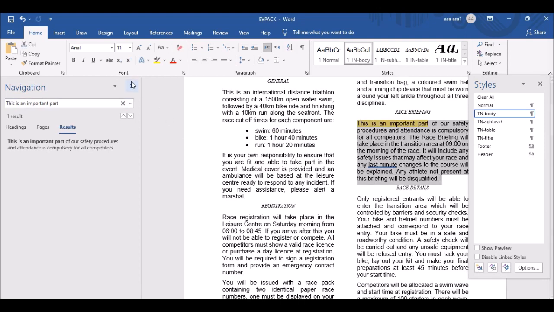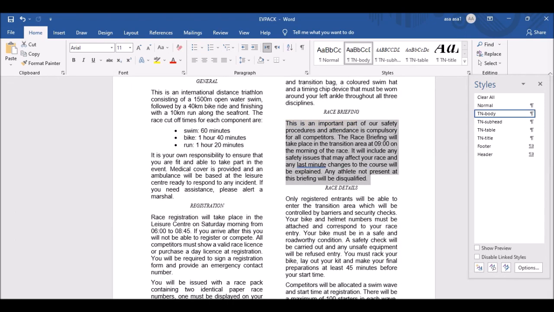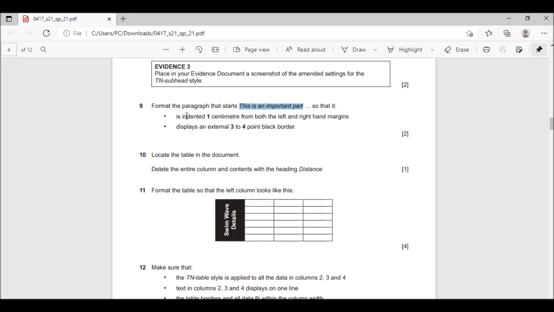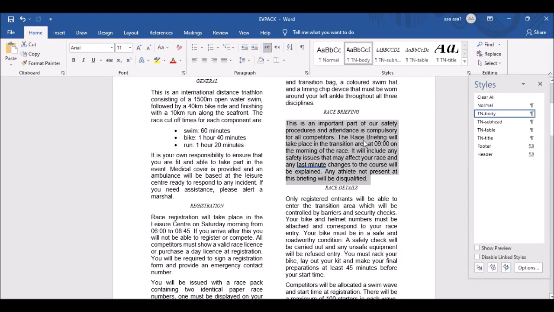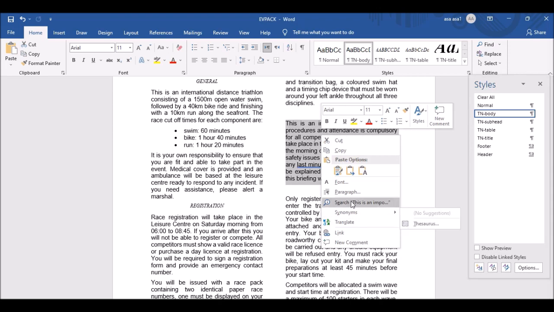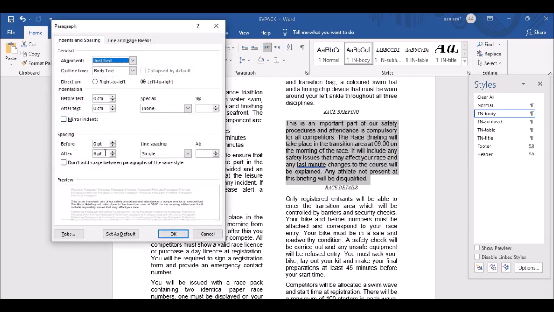They want us to format this paragraph so that it is indented 1 centimeter from both left and right hand margins. So now what we do here, just right click, or you can just click in the paragraph here. So paragraph, then indentation from right 1 centimeter and from left 1 centimeter as well.